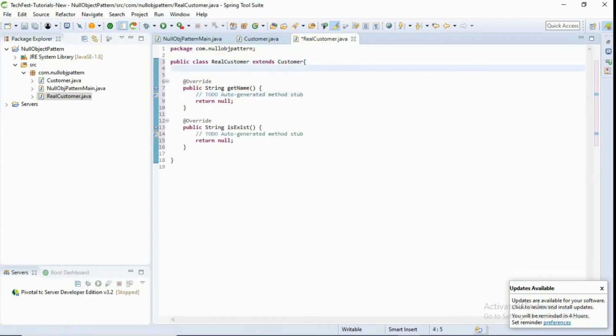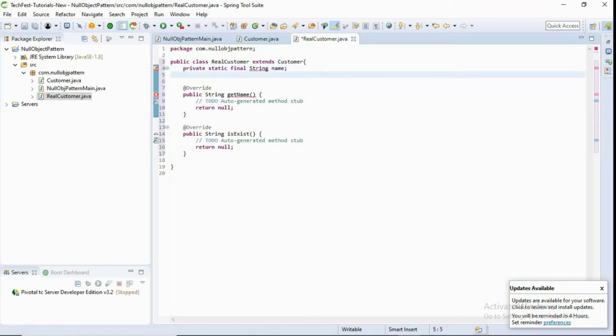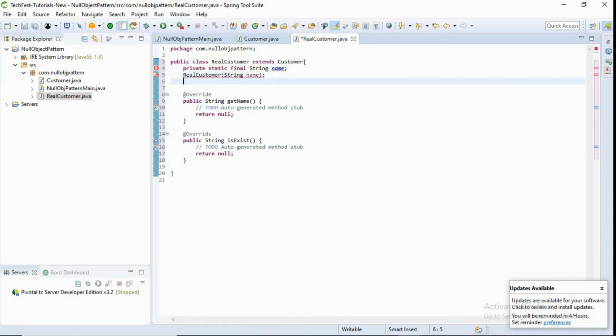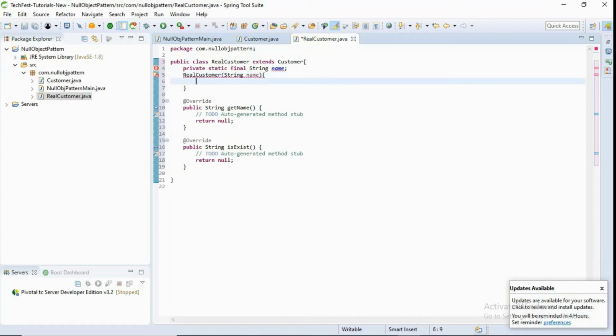Here we define a private String name and create a constructor, passing a String name, just initializing the name.